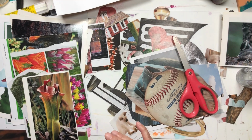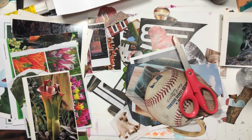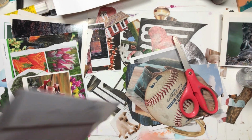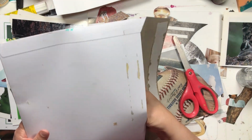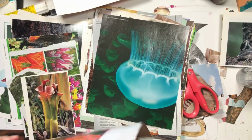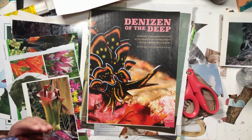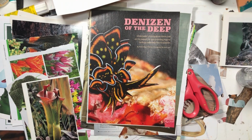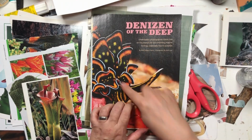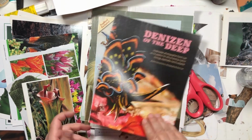Okay, we have backgrounds and patterns. We got vintage papers and ads. I'm going to keep that. Let's look at animals and fish. Animals and fish. Okay. So some of these have got to be used now or they're going. Okay, this is amazing, right? That's got to be for somebody that I have an actual thought about.